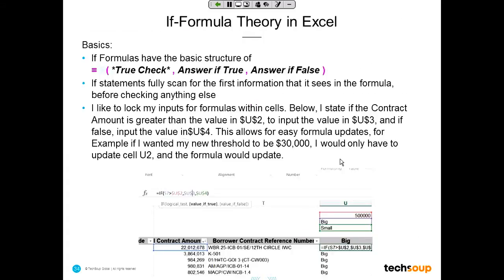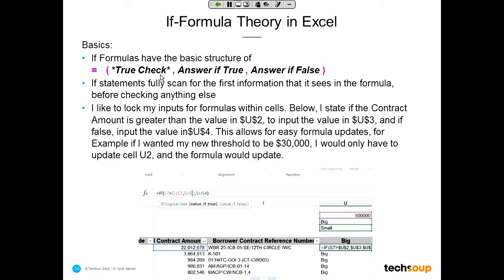And now I'm going to show an if. I'm going to talk about if formulas in theory and then show that with you. So an if formula is starting to get into different logic pieces. So what the structure is, it's the same. It's equals. It has the word if, and then it has open parentheses. And as you see in this first section before the comma, we have true check.